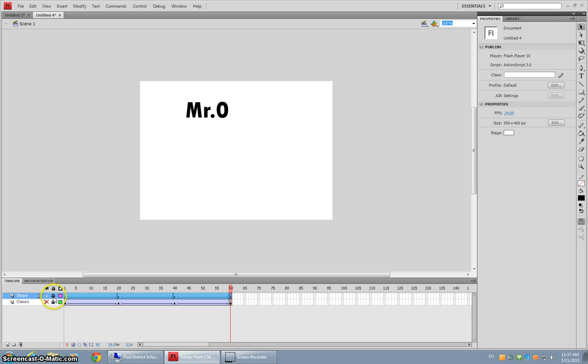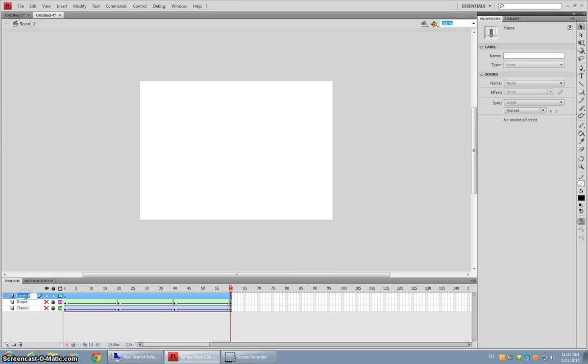So first, before we get started, I'll make sure all my layers are locked. So I'll just click the lock button so they don't get ruined or damaged. And I'm also going to click the eyeball under both of them so I don't see them or get distracted right now. So I'll click new layer. And I'm going to call this one old school.